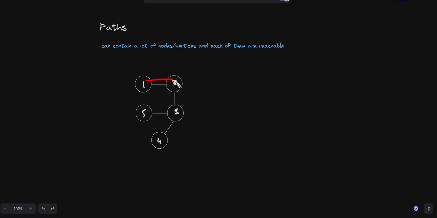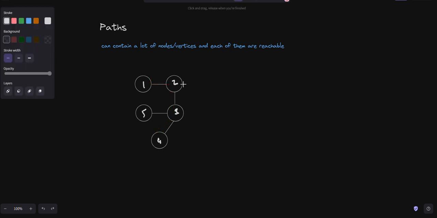So I can go from 1 to 2, then 3, and then 4. So that is one path. If you can see the highlights, this is a path. Let me also write that path. So one path can be 1, 2, 3, and 4.